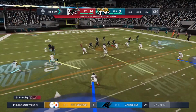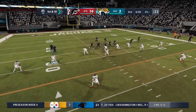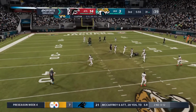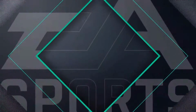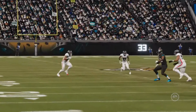Out come the Jaguars now as they'll go on offense first here in this third quarter. And, Charles, they're certainly still right in this game, but they need that offense to wake up in a hurry. Yeah, I like the way you put it. They certainly did seem to sleepwalk a bit in the first half. Now that their defense has done its job, it's their turn to go out and try and get some points. A 6-yard pickup brings up 2nd and 4 at the 31-yard line.